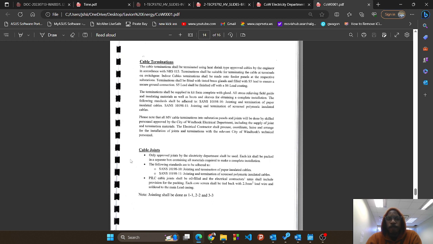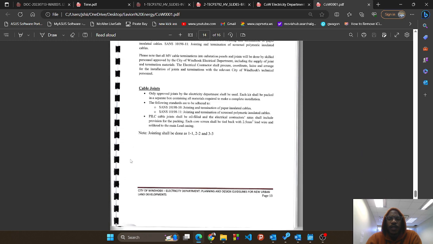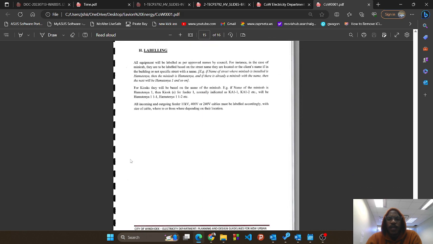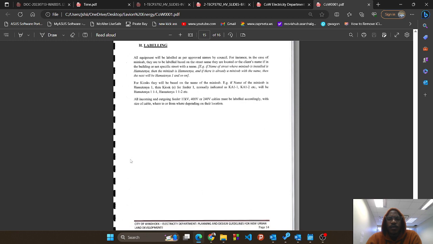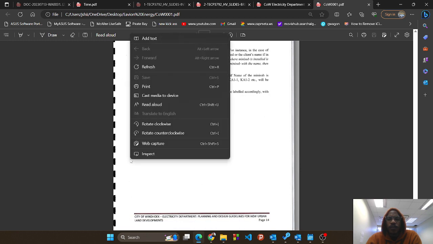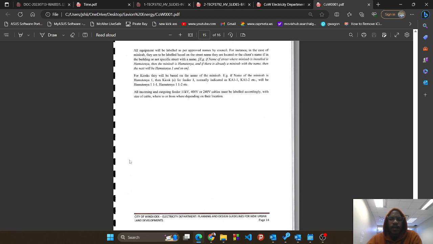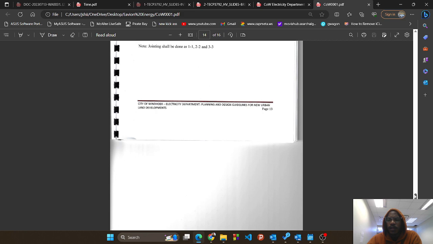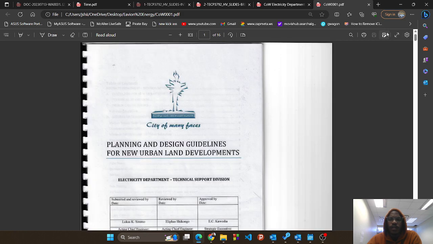This is just when you cut the cable and you connect it in a miniature sub or kiosk, you would be required to terminate the cable, and this is usually done by professional terminators. The labeling, again, is just to label your kiosks properly in order for people to know what kiosk they are on. This would be useful when the town council people come and do their own site inspection.